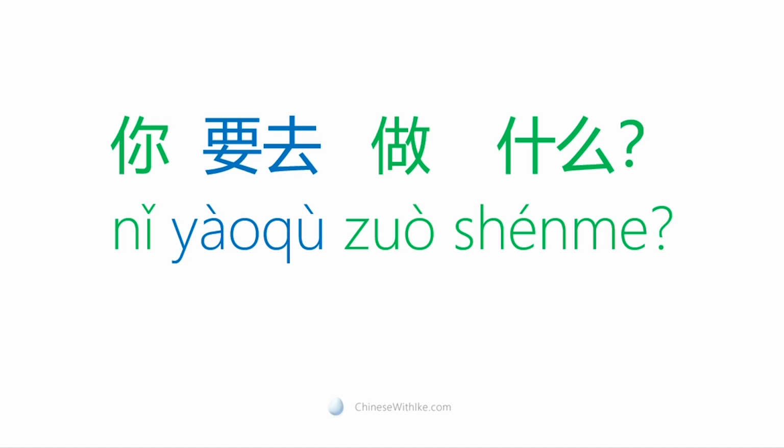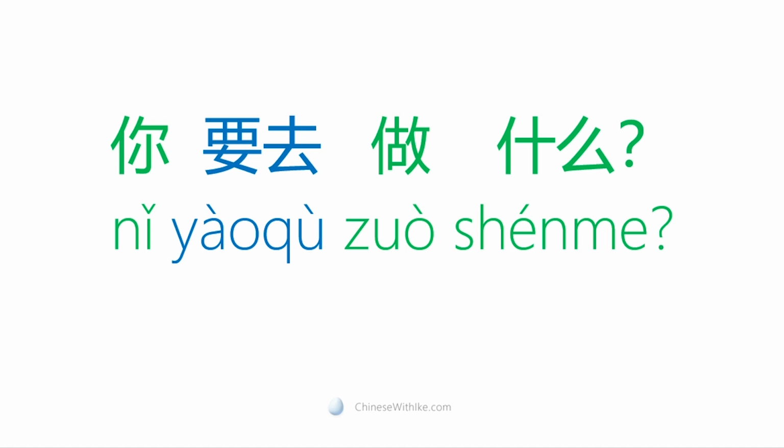going to be changed. For example, you're studying Chinese now and you are going to have lunch very soon. So when you say I'm going to have lunch, it means your action status is changed from studying to going to have lunch. But when you ask another person, you don't know what he is going to do. So usually we don't put 了 in the question, except you are very sure he is going to do something. So here we say 你要去做什么?